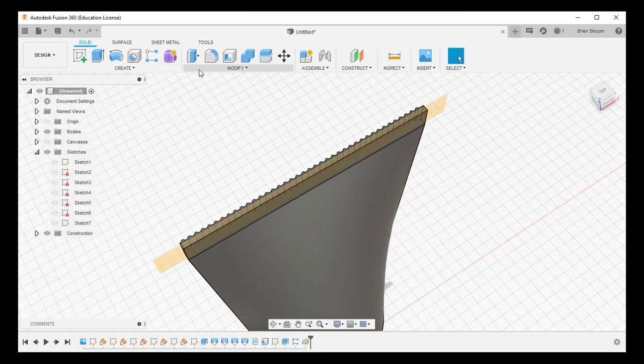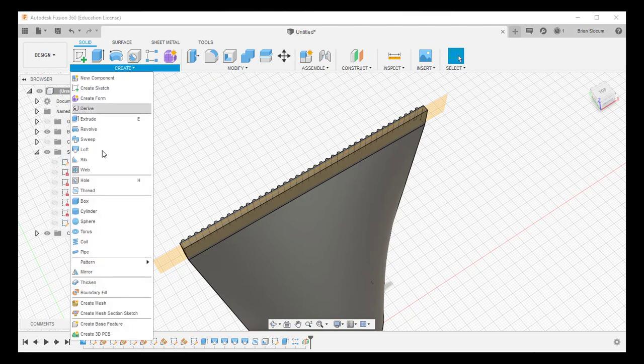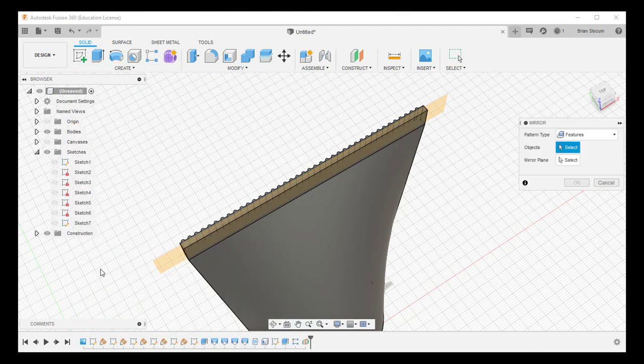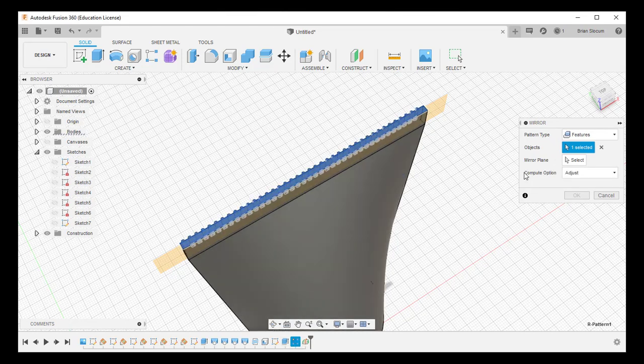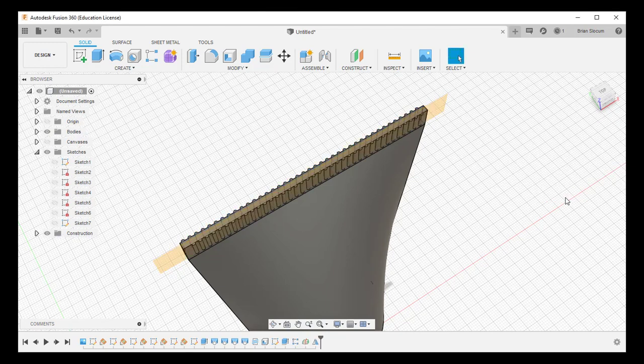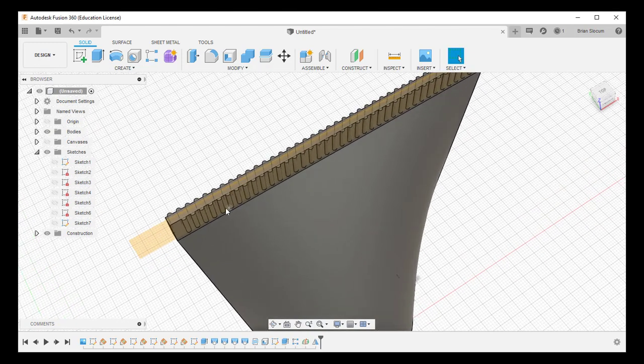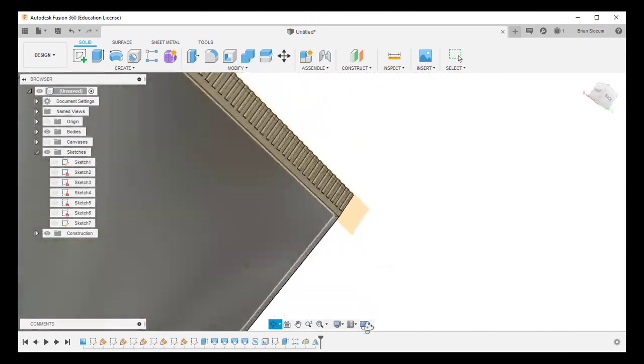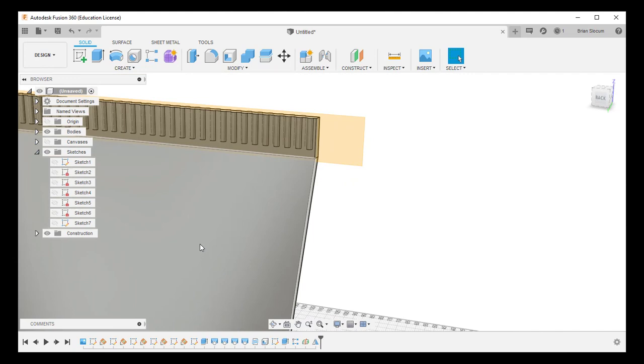Okay, and now I'm going to go in here, create a mirror, pattern type feature. I'm going to mirror my pattern, mirror plane here, and okay. And now what that's going to do is create that same pattern on both sides of my object.